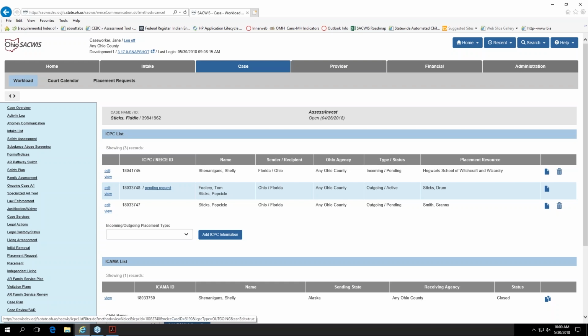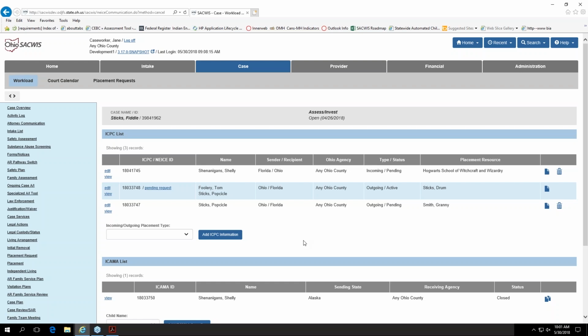We also have a question about there are some states that do require relatives to become licensed foster homes prior to placement. We don't at this time have information available in NEICE to know what the requirements of each state are to become licensed prior to placing the child. Some of that information may be available on the NEICE-ICPC website. I know there are state pages, and we can send out that link as an enhancement that we thought of kind of late. I thought it might be nice to add that link into the ICPC record so that you have quick access to it if you need information about the state you're sending to. So that's something that we can try to do in the future.